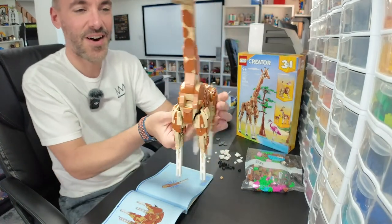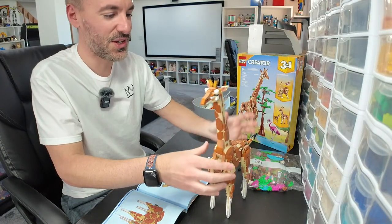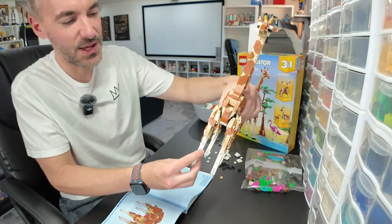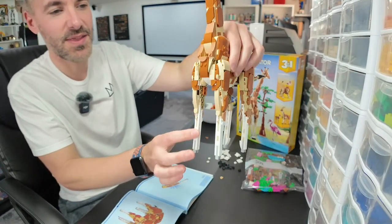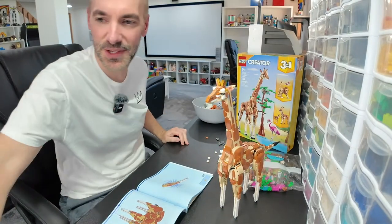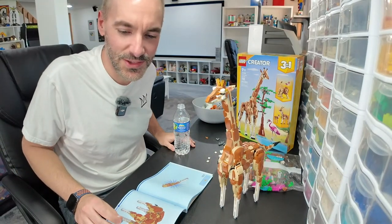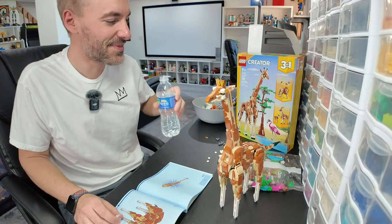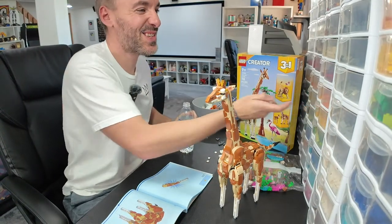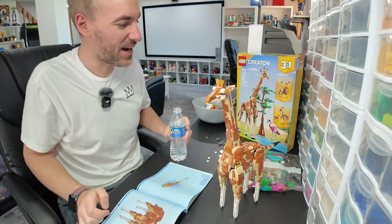Here's our giraffe — our Animal Kingdom giraffe, as I'm calling it, because it's still Disney week slash month slash times. The giraffe is the official Animal Kingdom mascot! Check out the backwards feet there. I like that. I couldn't imagine building something like this — if I worked at LEGO and they came to me and said 'Greg, make us a giraffe,' I'd just get the yellow pieces out, throw some brown in there, build them up with bricks. It'd be so bad.